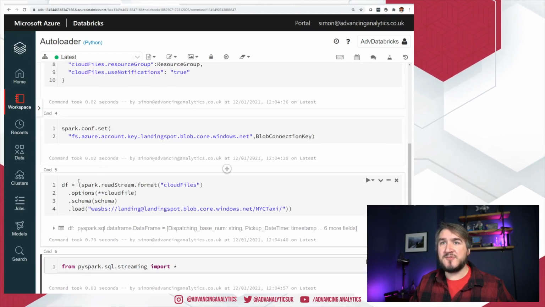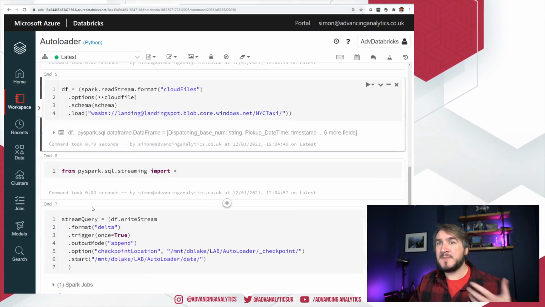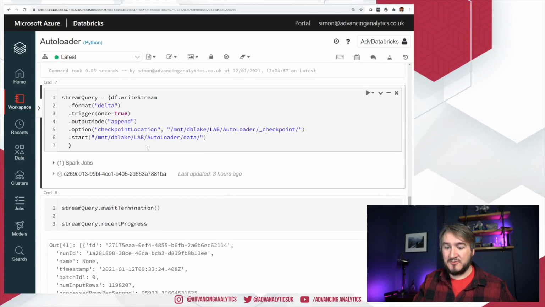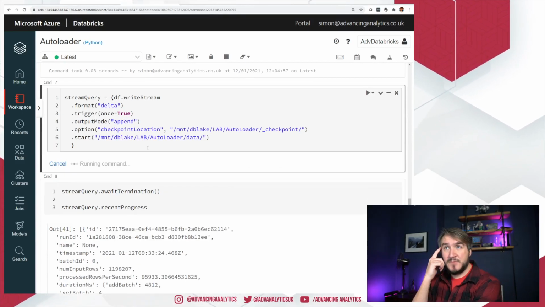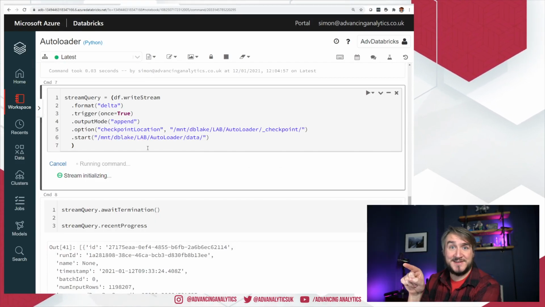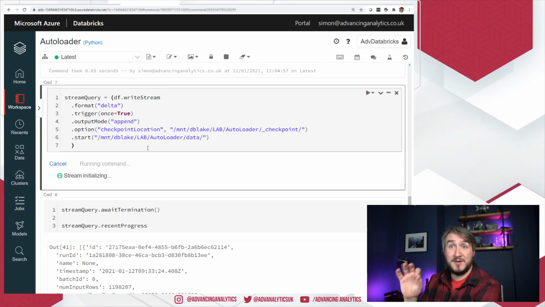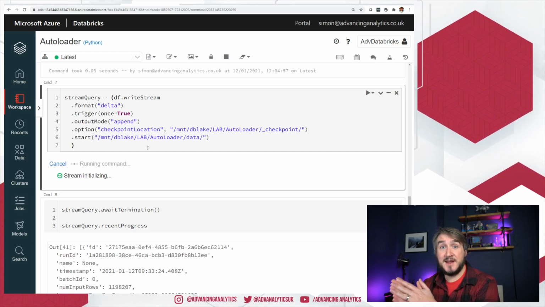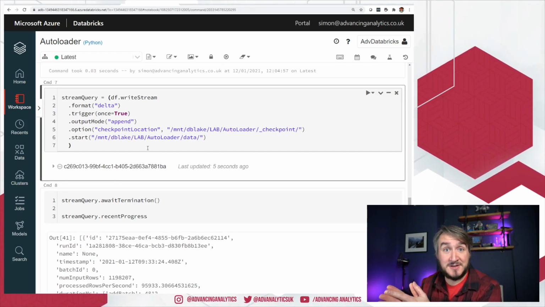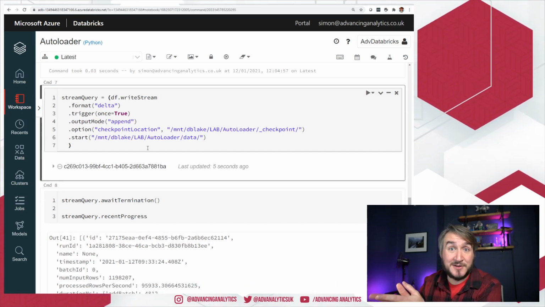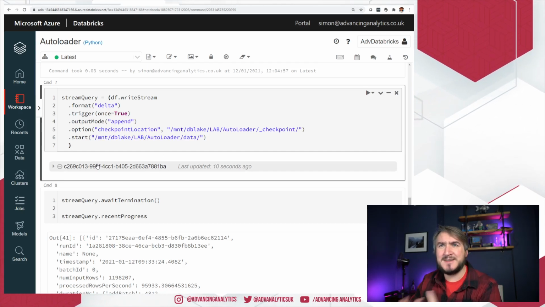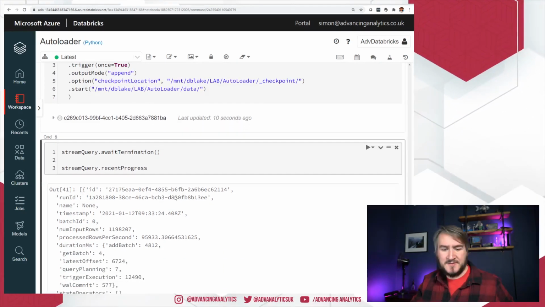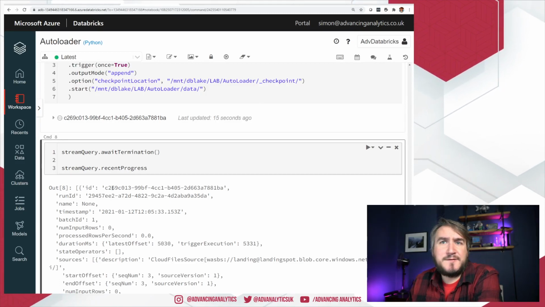Okay, so those have all run. I can see I've got my data frame. It's gone off, it's imported, so I can run this. Now, we saw in my lake, I already had a checkpoint. So I've already run this Autoloader job previously. So this is going to look in that checkpoint and say, well, which EventGrid subscription are you using? Which queue should I be looking at? It has all that metadata built in. So if I run this and refresh, I get a few bits of useful info.